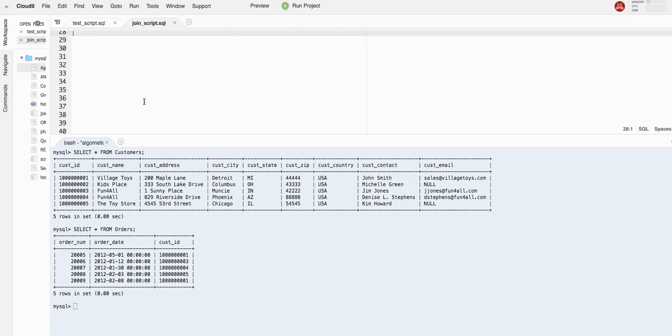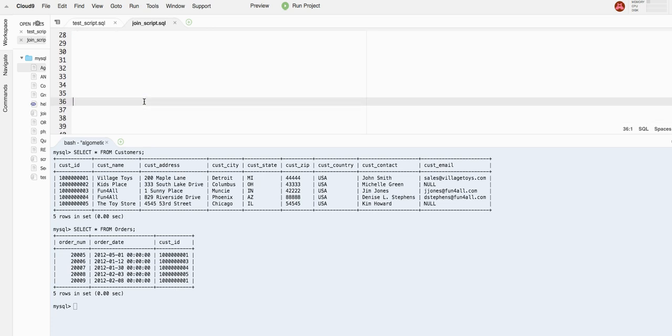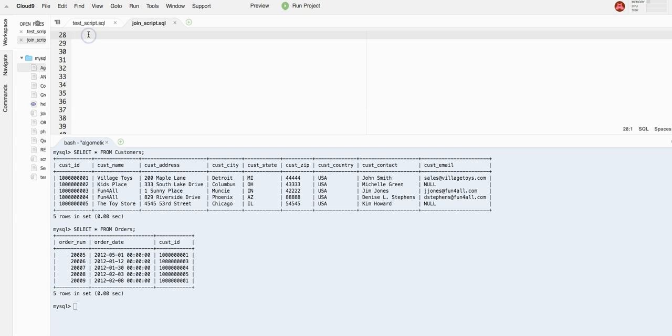So imagine you want to count how many orders were placed by each customer, including customers that have yet to place an order. How can we achieve that using SQL? For that purpose, we will have to use something called, as we just saw, left join. So again, our task is to see how many orders were placed by each customer, including customers that have yet to place an order. So we want all the customers, and whenever we want all the customers, we will use left join.